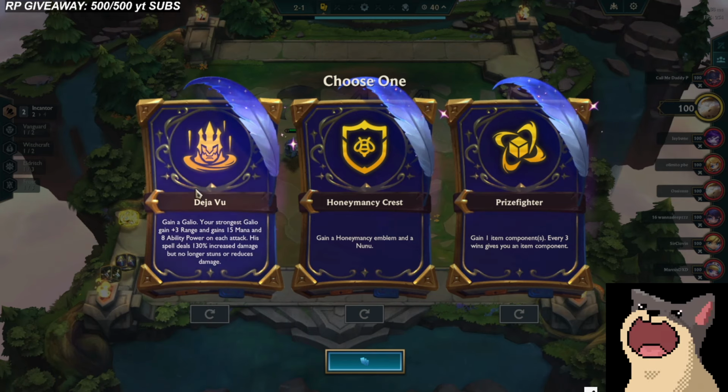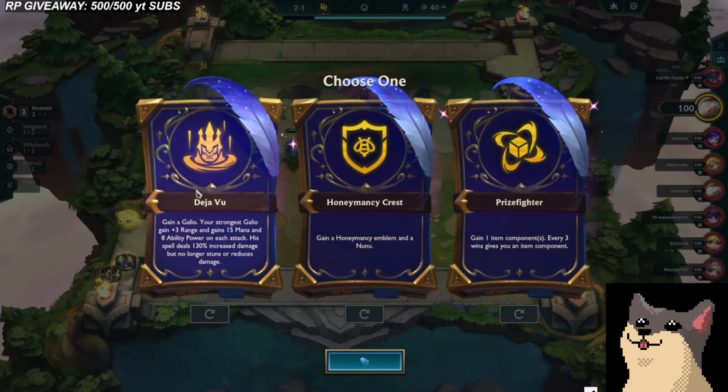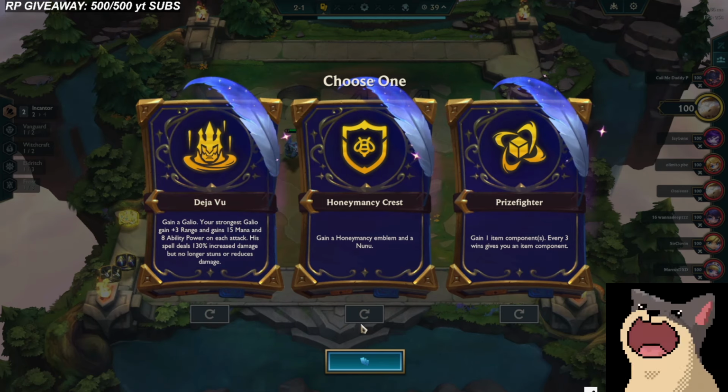Yeah, so Deja Vu. So gain a Galio. Strongest Galio gains +3 range, gains 15 mana and 8 ability power on each attack. So because he's gaining mana and ability power on each attack, it seems like he wants to be an auto attacker, like a Guinsu build, right? Because you get a lot of value for each attack and ramping up that attack speed. And then his spell deals 130% increased damage and no longer stuns or reduces damage. So before, that was its main ability, is that it stunned and reduced damage.